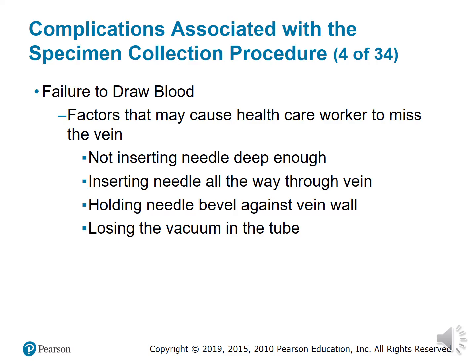Losing vacuum in the tube. If you know you are in the vein and there's no blood coming into the tube, but you know 100% positively you are dead center in that vein, before you pull the needle out, change out your tube. Double check. Because sometimes these tubes are filled by a machine. The vacuum is filled by a machine, and machines can go faulty. They're supposed to check the tubes before they ship them out.